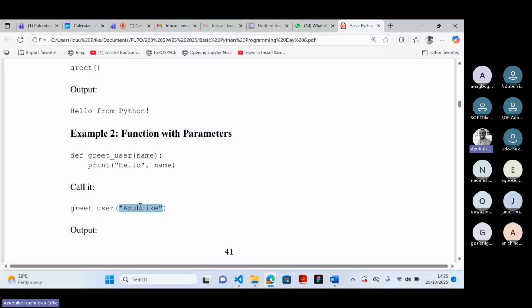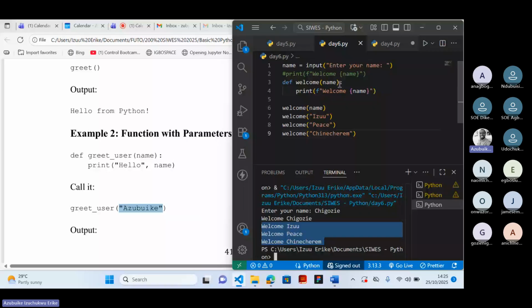Now, when you look at the example that I wrote here, you discover that I also made this a bit dynamic so that anybody can quickly enter his or her name, and then we welcome that person. For instance, this can be the welcome page of a website. The moment you open the page, it says enter your name, and when you enter your name, it welcomes you, just like when you log in and see your name somewhere.